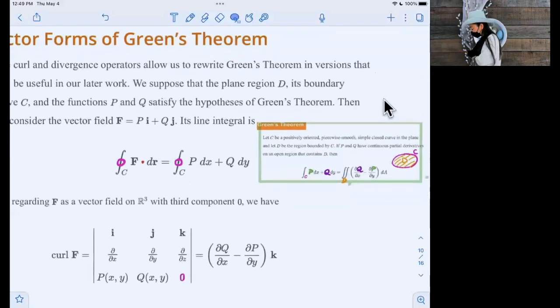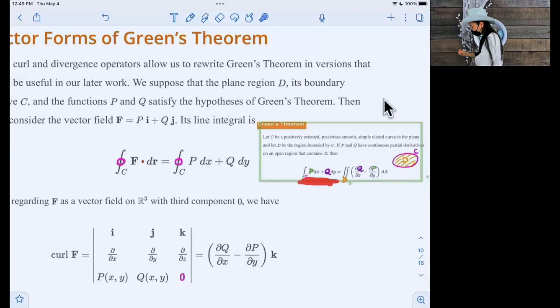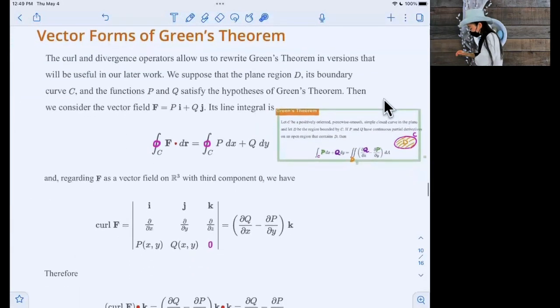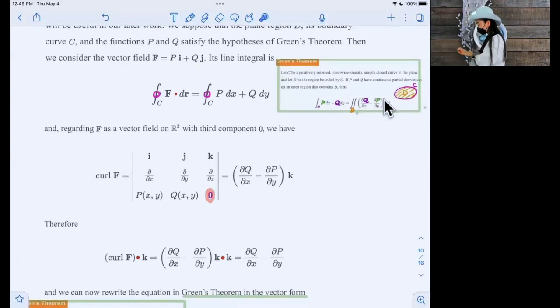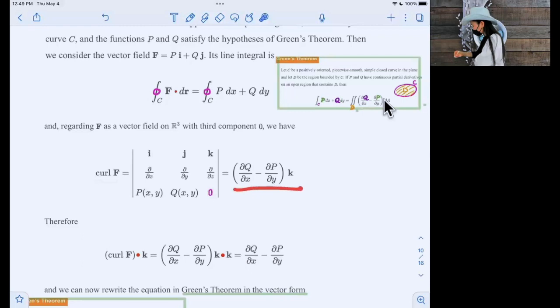You're looking at this part over here. Remember, this is the same as this. This line integral over the curve, the dot part out here and this, they mean the same thing, the line integral. Now, last time we talked about this vector field having only two components, the I and J components, and the third component is equal to 0. In the beginning of this class, I told you to compute the curl of that when you replace the third component by 0, and you told me it turned out to be this.